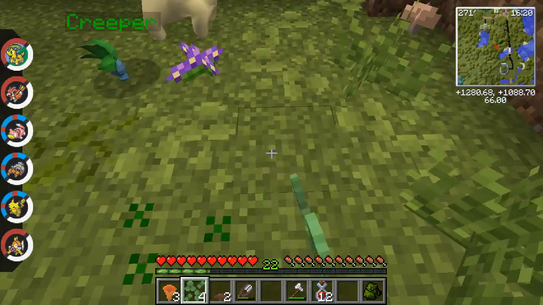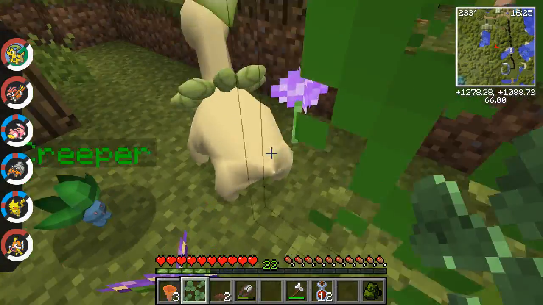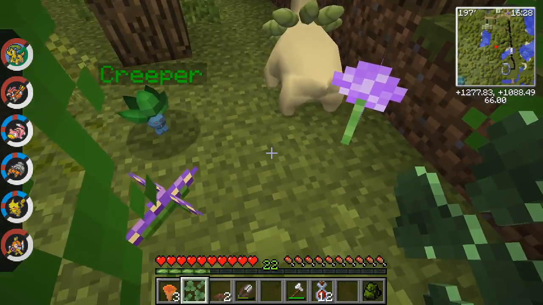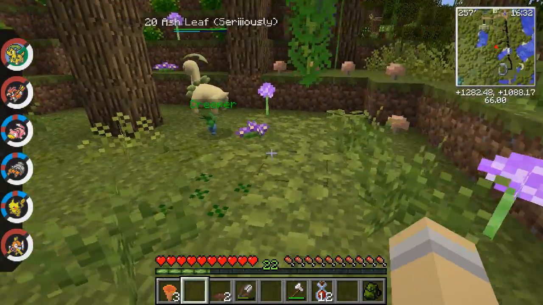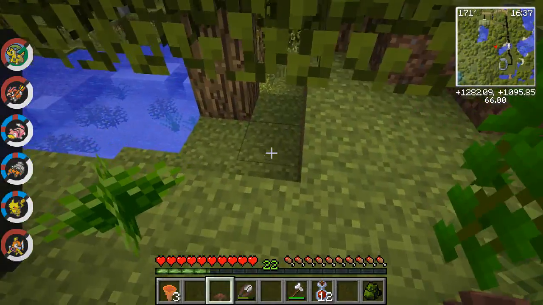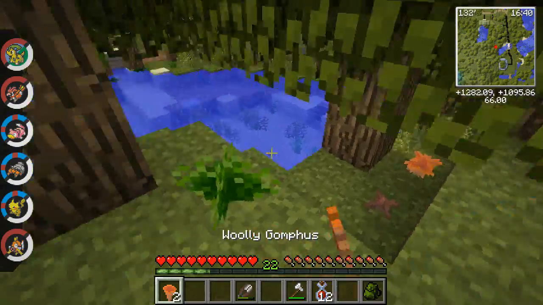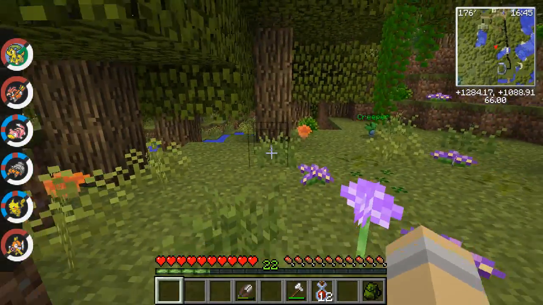All right, let's put down a little lucky clover patch. I missed one right there. And then scooch over, Ashley. Right where your bum is. I need to put these clovers. Thank you. Oops, sorry about that, Creeper. He's like, I was standing there. All right, then we're going to put down some weeping milk caps under a couple of these. And a woolly galompus. Oh, they're so cute. I love those woolly galompus.